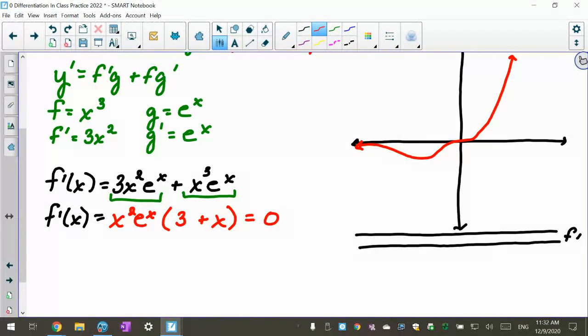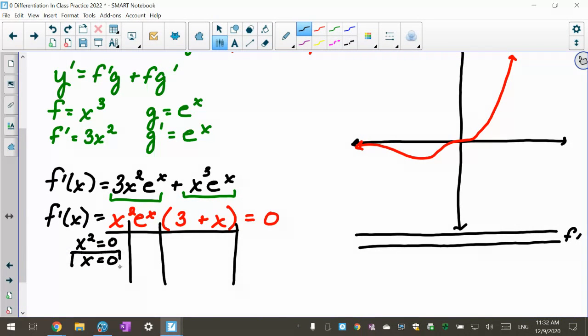Now, as we do this, you're putting each piece equal to 0. So I always tell everybody, draw a big T, since this is going to have 3 parts to it. You're actually putting each part equal to 0. So I have x squared equals 0, x equals 0 when I take the square root of both sides. There's one of my x's. I have e to the x equals 0, and guess what? That's never going to happen. Thanks for helping. I factored you out, but because it's an exponential function, it has an asymptote at y equals 0, so that will never be 0. Then I have 3 plus x equals 0, x equals -3.